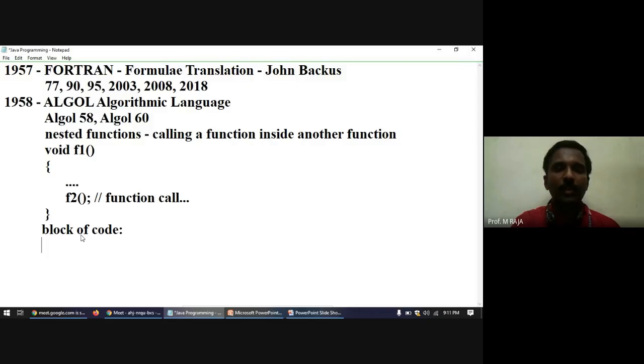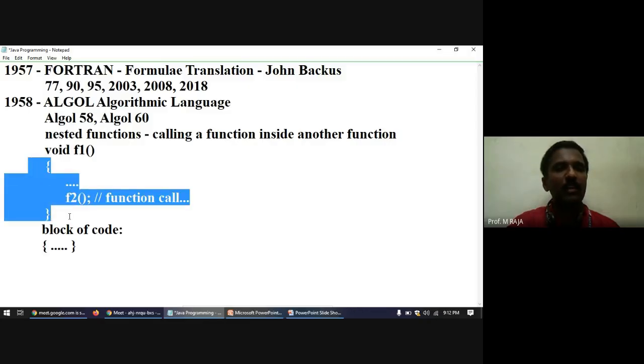For example, if we include some statements inside opening and closing curly braces, that is said to be a block of code. A for loop introduces a block of code. While statements introduce a block of code. A function definition, void f1, is also a block of code.